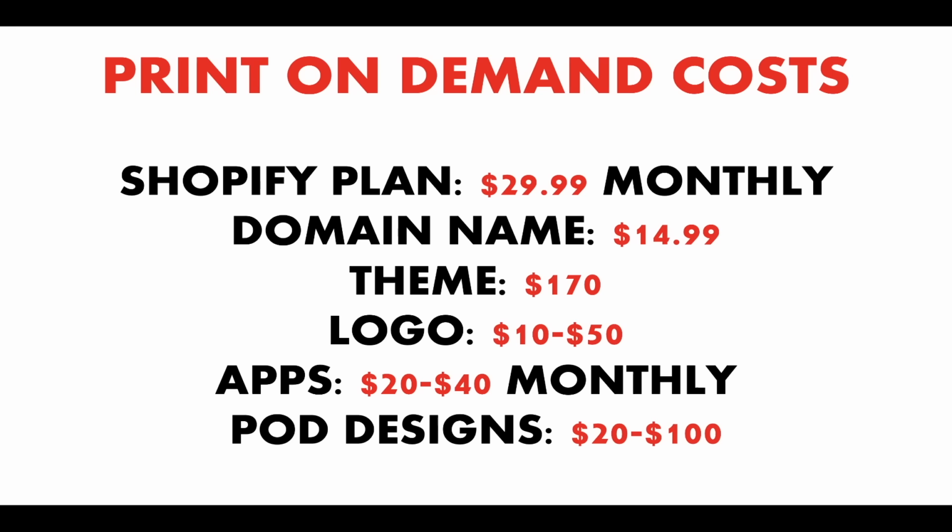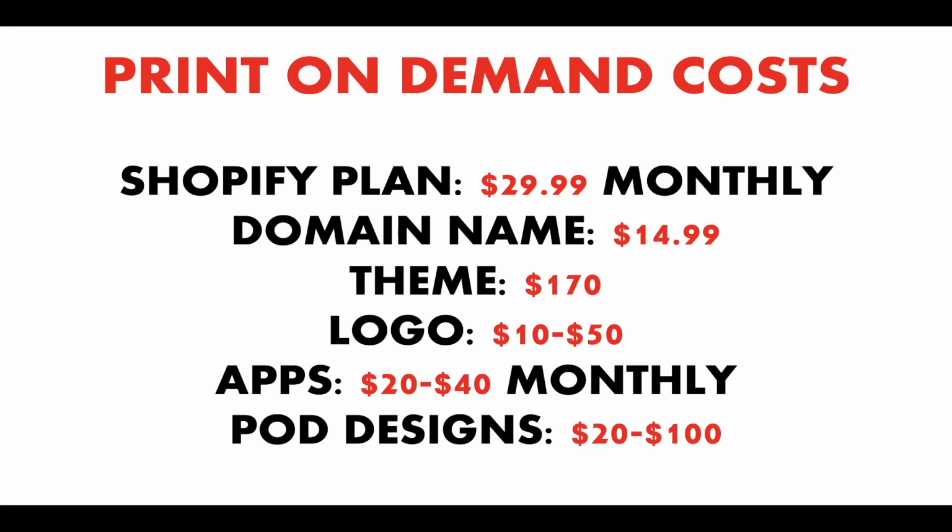Then your theme. A lot of people use free themes. With print on demand, especially the way I'm teaching it to you today, you're going to look like a big clothing fashion company from the get-go. So you're going to need a premium theme from Shopify, which will cost you $170. Now this theme is very, very important, and you'll understand when we get onto creating the website.